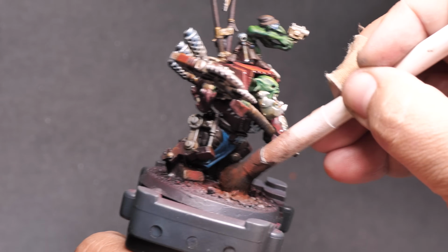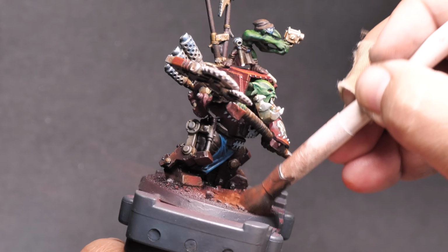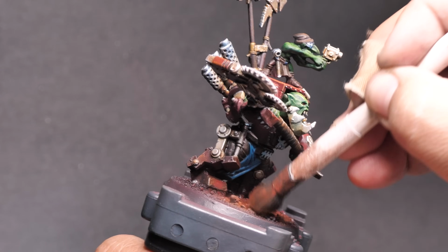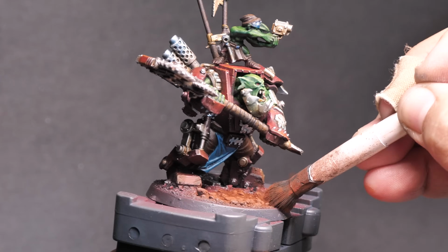For the base, I decided to go a small step above simple. I covered the rocks with some pigment powder and used a wet brush to push that into the cracks. The pigments will stay there more permanently and cover up any of the rock. We can bring in some dried pigments onto the armor to tie it all in.